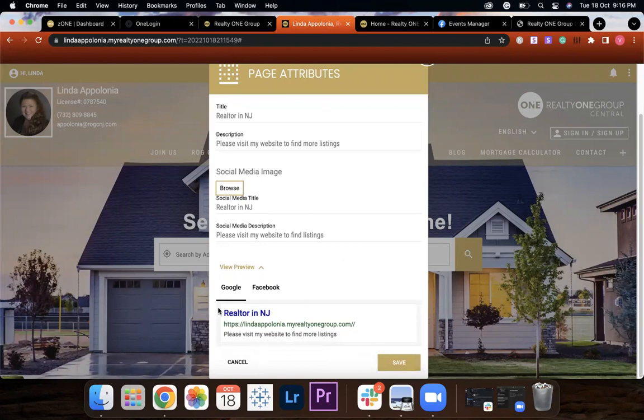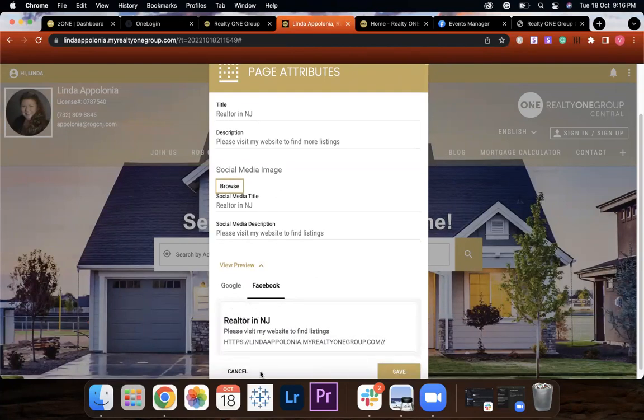So if you're running ads on Google, this is how your ad will look. You can always see these kinds of ads on Google, which are running on the top. Similarly, if you want to run an ad on Facebook, this is how the Facebook ad will look. You can edit the Facebook title over here, add the description over here, and you can also add an image from here if you click on Browse. Once you upload that image, it will show on the left-hand side of this ad or on the top of this ad.